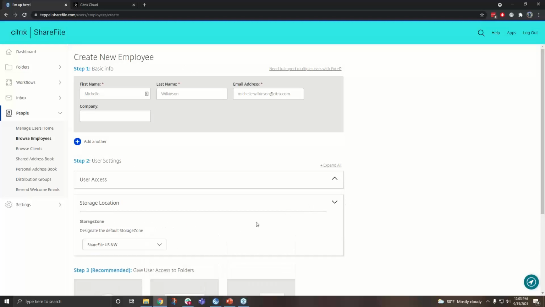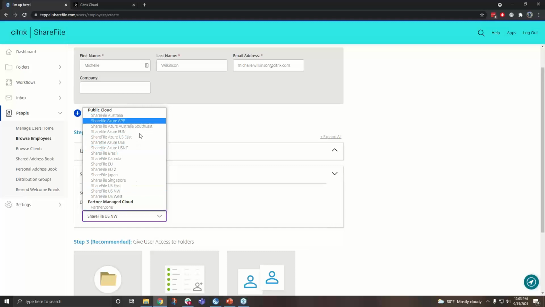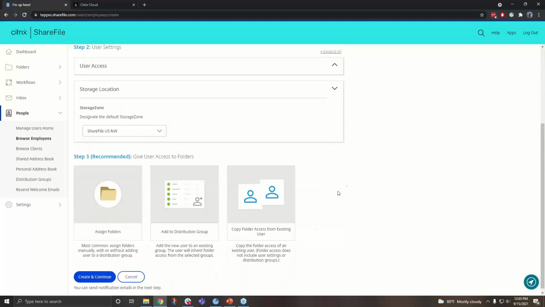You can also set a storage location. So if you have multiple storage locations, or if you have on-prem storage, then you can set the storage location to a specific one. And you can also assign them to any folders that already exist or distribution groups.